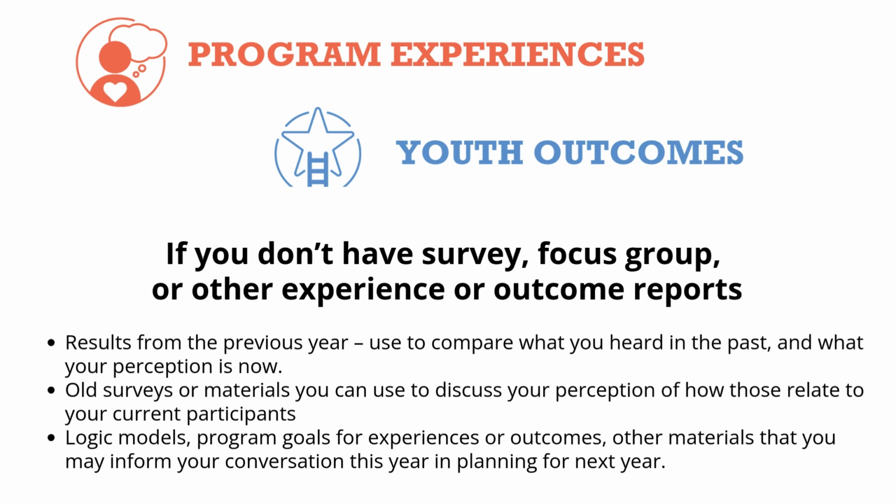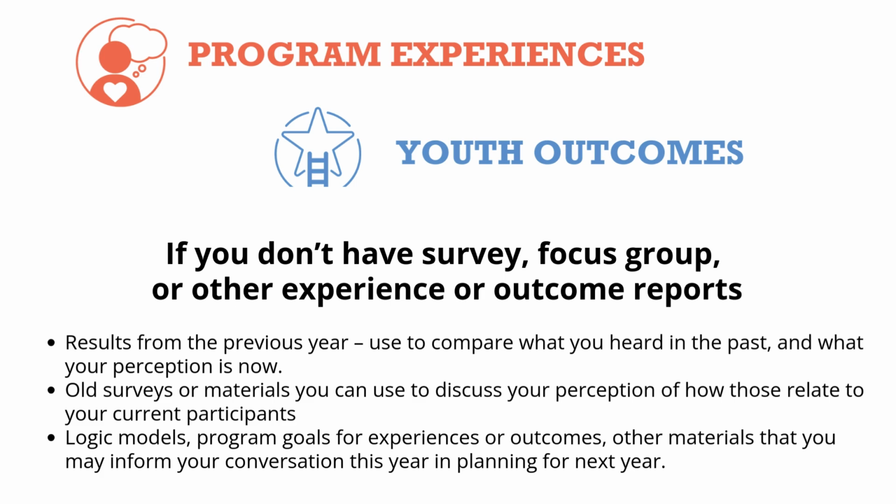And the other thing you could consider is thinking about your results from last year. So again, we know that's not your current participants' results, but you can use that as a way to reflect on what it was in the past and what your perceptions are now. You might be able to bring old surveys or materials that you can use to discuss and think about how it relates to your current participants. And also, if you have logic models or program goals around experience or outcomes, those materials will also help you in having your conversation and as you're thinking about the next year and what questions you might have or what you want to know. And so that's important to think about.